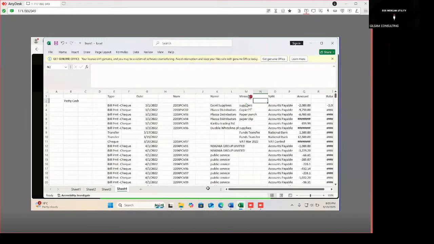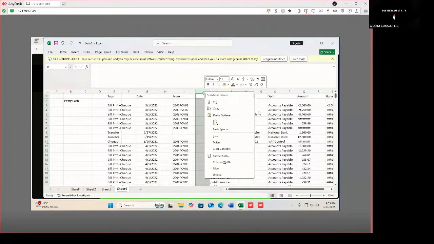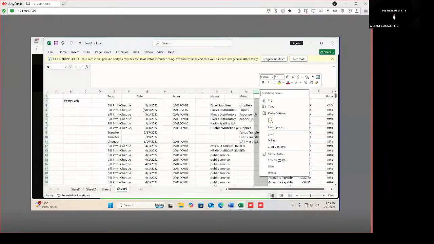You cannot delete one by one by clicking this column, right click, delete option, then go to another one, select this one, right click, delete. You find that it will be a lot of work.